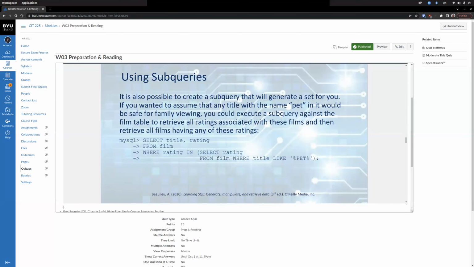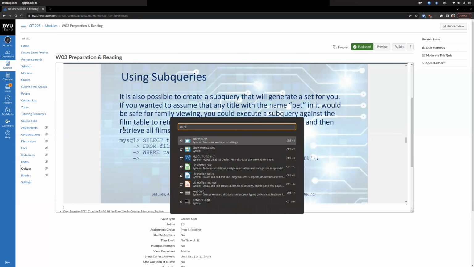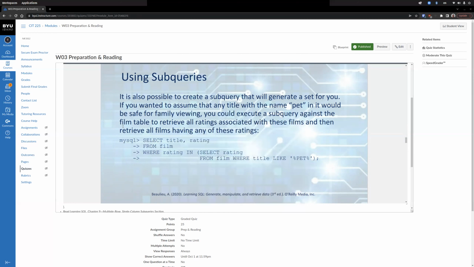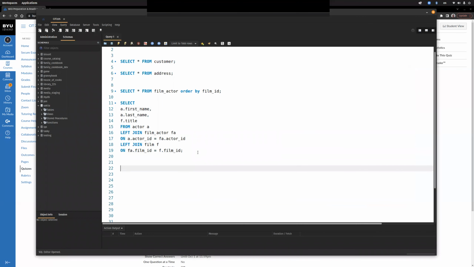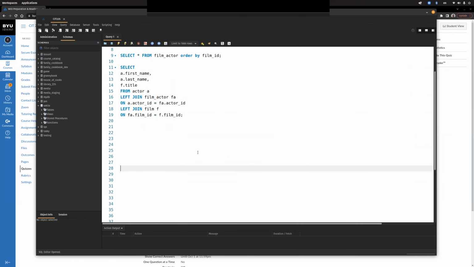All right, so subqueries. The in clause is really handy because we can use subqueries to auto populate those lists for us. This one's kind of a confusing example, and I don't like it as much, so let's try a different one. What tables do we got here?